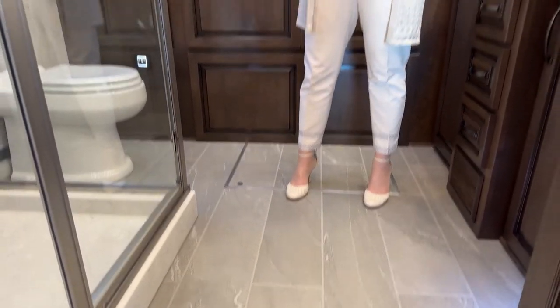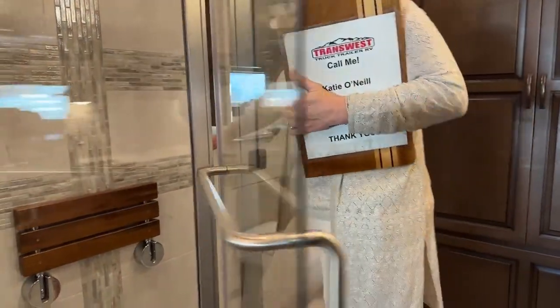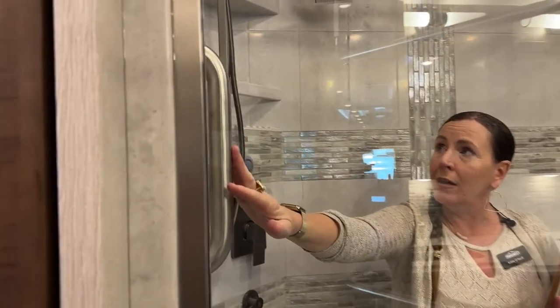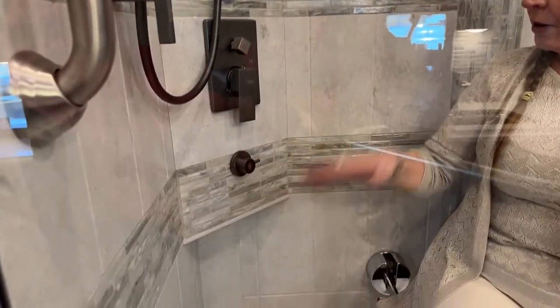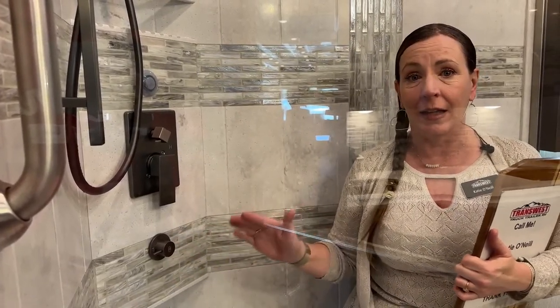One of my favorite things about the 4369 is the size of the shower, and I love that we have the towel racks on the outside of the door. We have the optional teak bench — very easy to wash your feet or shave your legs. We have optional assist handles in this package as well, plus a handheld wand on an adjustable lever and a rain shower head. This little unit is from your Aquaview system — it takes your 105 gallons of fresh water and recycles it back into the fresh water tank. When you switch it over, it starts to fill the 75-gallon gray water tank, so you can conserve your gray water. Being able to have an Aquaview system paired with that 75-gallon gray water tank is fantastic.